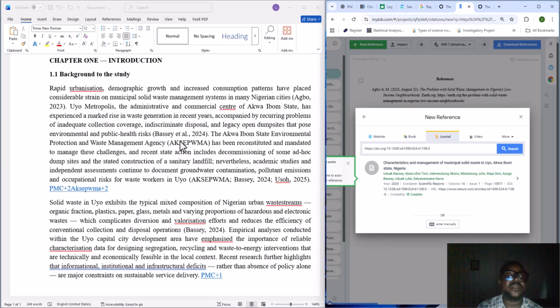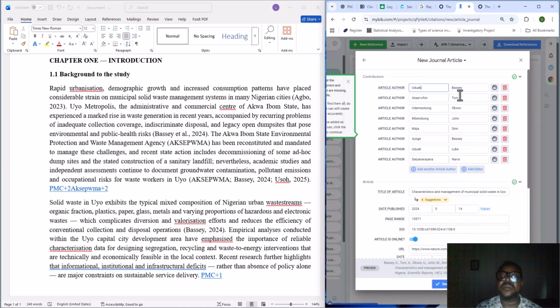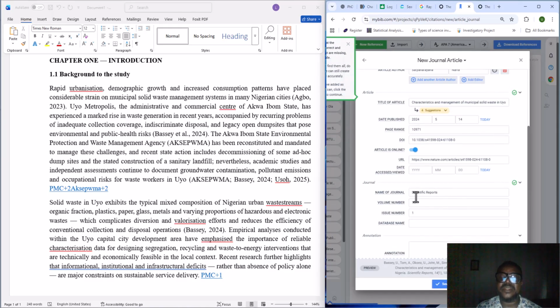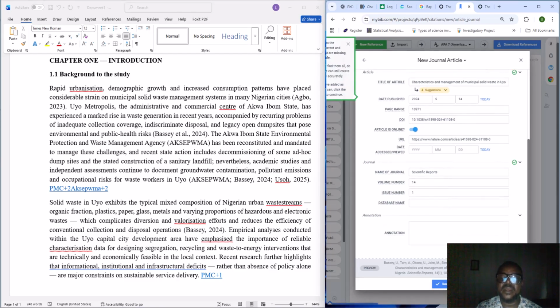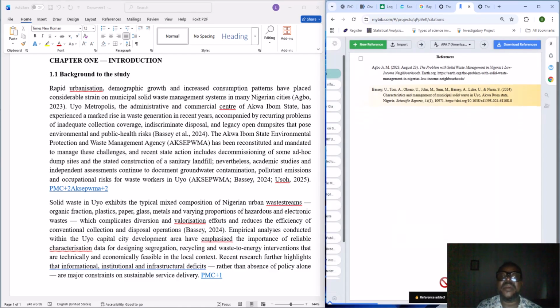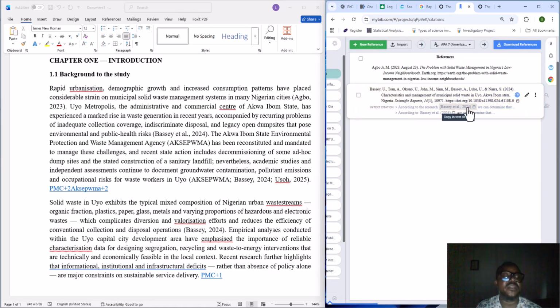So because Bassi et al. is here and it's already in position, and this is also it, let us position them. Can you imagine? Everything is there, and the journal is Scientific Reports Journal, right? We save it. We already have it in our reference list in place. If you want to copy this link and put there, you see Bassi et al. 2024. So this one is correct. Do you understand the point? Are you seeing how we are progressing with having original work? Let's move further again and read to the end.